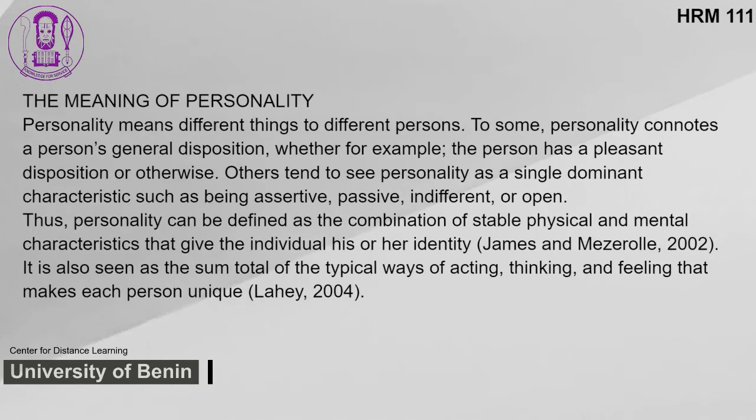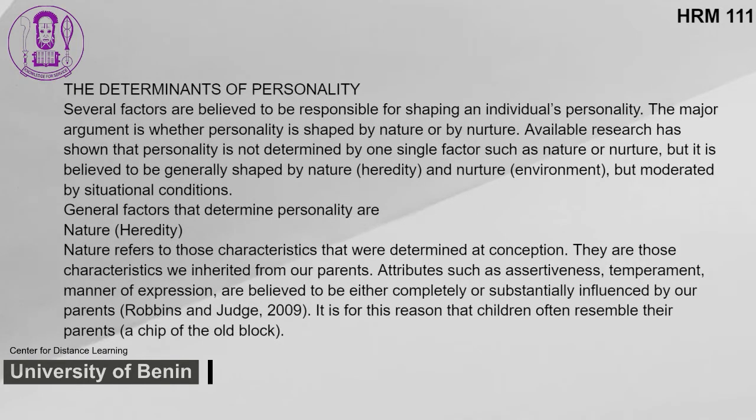The meaning of personality. Personality means different things to different persons. To some, personality connotes a person's general disposition, whether, for example, the person has a pleasant disposition or otherwise. Others tend to see personality as a single dominant characteristic, such as being assertive, passive, indifferent, or open. Thus, personality can be defined as the combination of stable physical and mental characteristics that give the individual his or her identity (James and Mazerole, 2002). It is also seen as the sum total of the typical ways of acting, thinking, and feeling that make each person unique (Leahy, 2004).